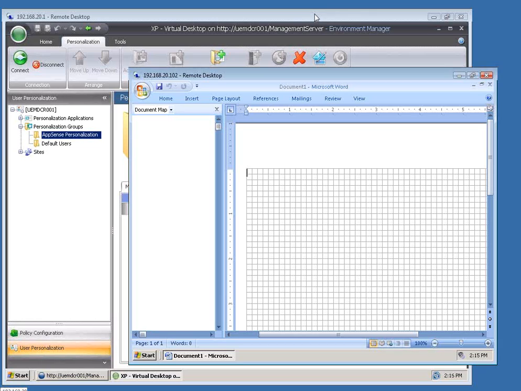Again, the agent will communicate with the personalization server, and it will send those changes back. So therefore, if I open that application on another device, another operating system, those changes will be brought down at application launch, as opposed to log on when all of the changes come down. Does that make sense? Yeah, absolutely, absolutely.